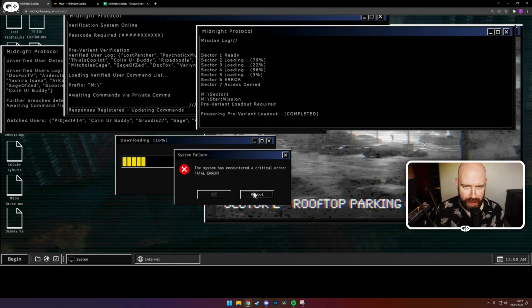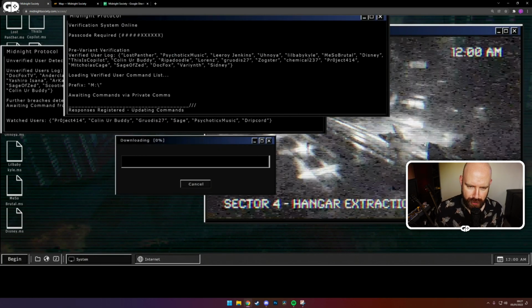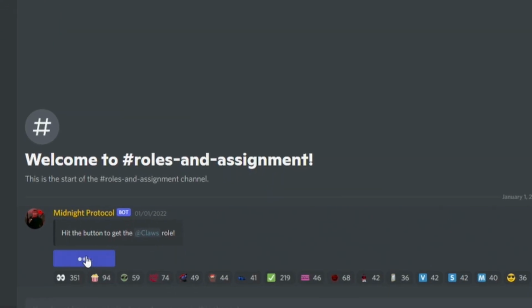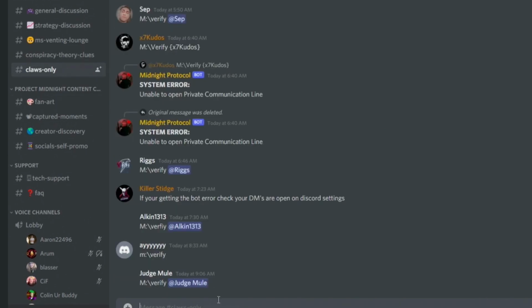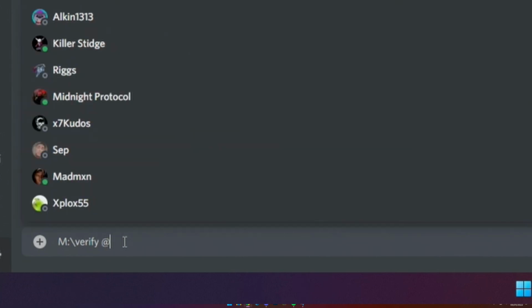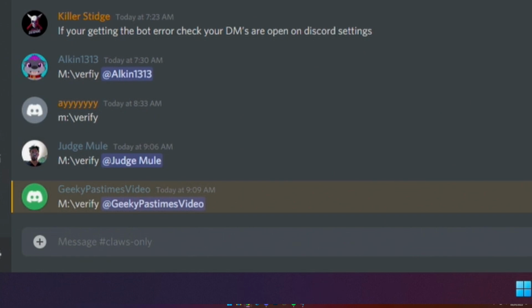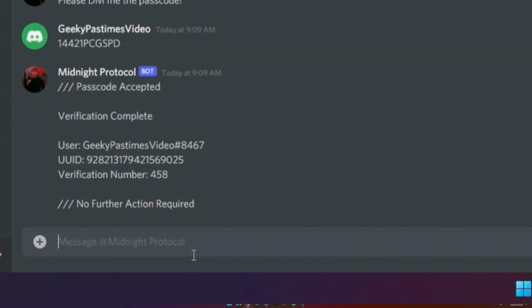Now, if you were verified and you've done everything like that on the Discord, and I'll show you just now how to do that. So if you go onto the Discord, you can accept the clause role on the Discord, and there's a link to the Discord below. And then if you go into one of the pages like clause only and type in m:/verify space and then @ and your Discord handle, then you'll get a DM from the bot asking you for a password. You enter this password, and again, I'll put this in the description below, and then you can start doing all of this stuff.